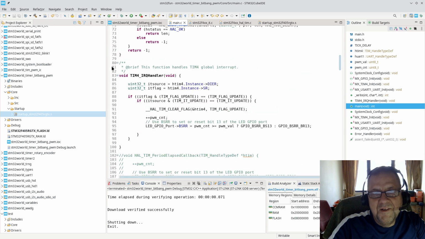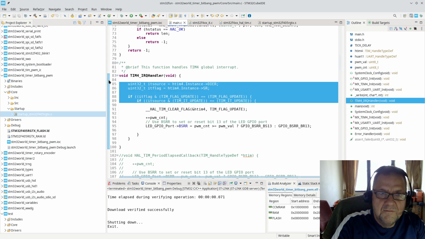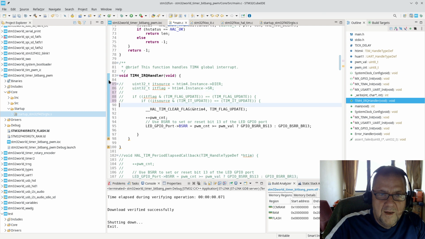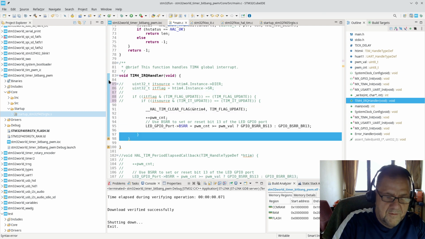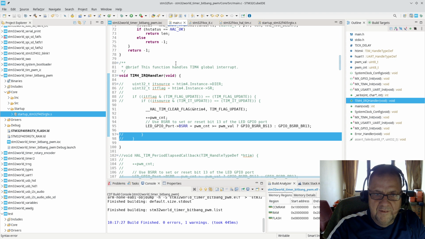But since I'm pretty much sure that this interrupt will only happen if these conditions are set, I think what we can do is we can comment this out and we can comment this out. So I just assume that this is the case. I clear the flag, I do the stuff, and I go back again. So let's try to run that.